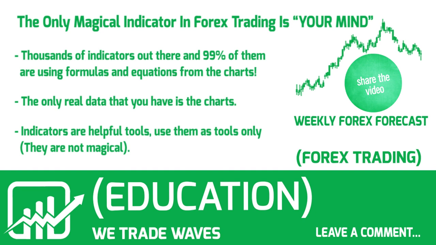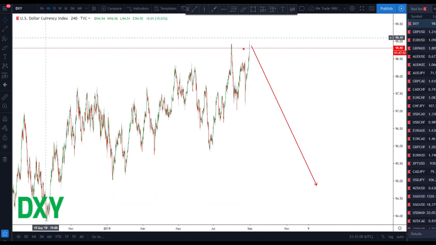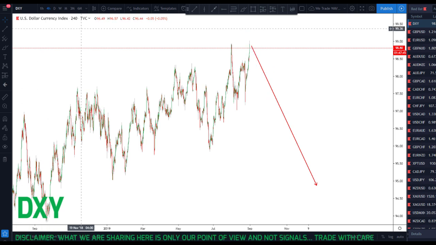Let's start. The XY, the market went up and the structure has not changed as yet. We are looking at this down wave. This is the move we are looking for, and this is the wave. That means, guys, if the market goes to the downside, we will trade it. If the market goes to the upside, we will not go for it. For the XY, the structure has not changed as yet. We are still looking for this down wave.